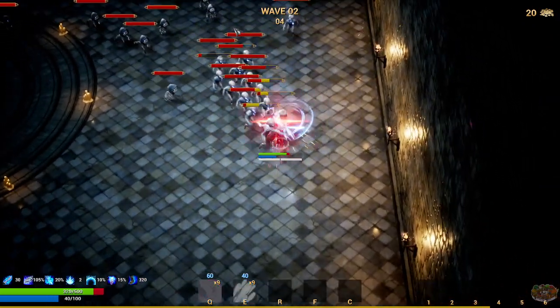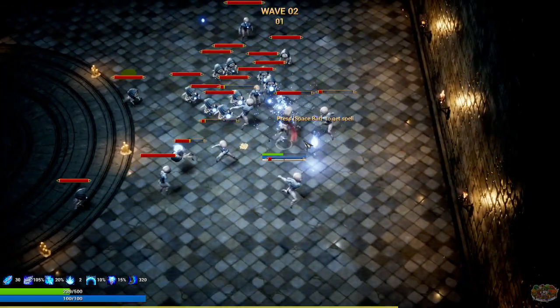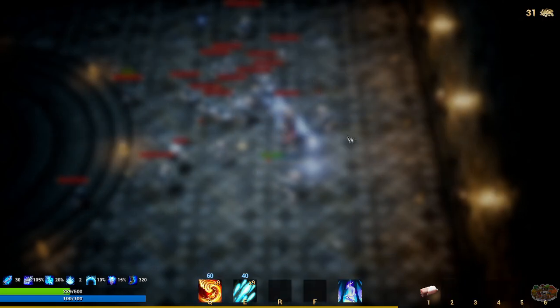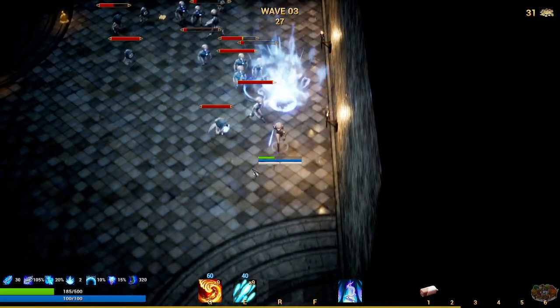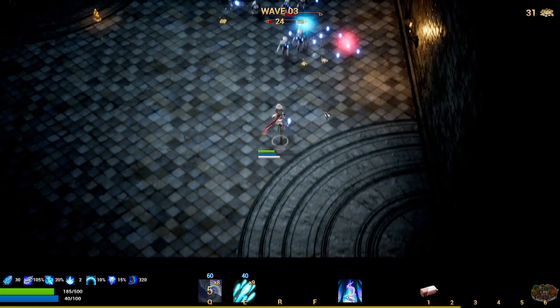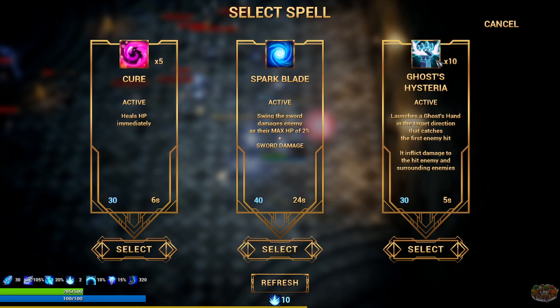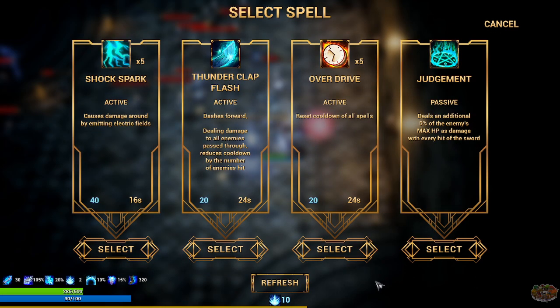I need mana. Oh, I don't have my sword spell. I like my little sword orb. Thunderfall has a certain probability the cycle is shortened according to cooldown reduction. That wouldn't be bad. Launches a guardian in the target direction that catches the first enemy hit. It inflicts damage to the enemy and surrounding enemies. Refresh one time.